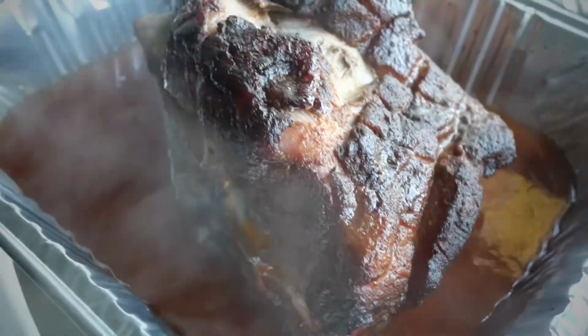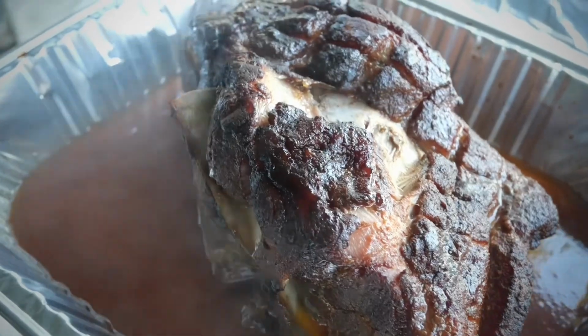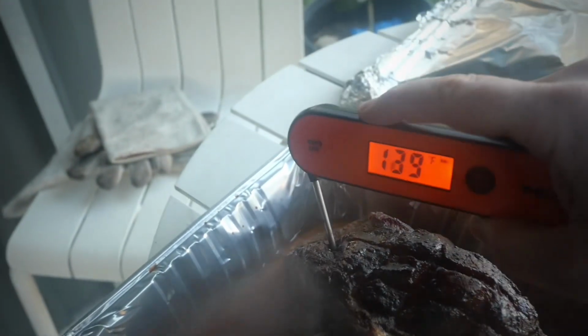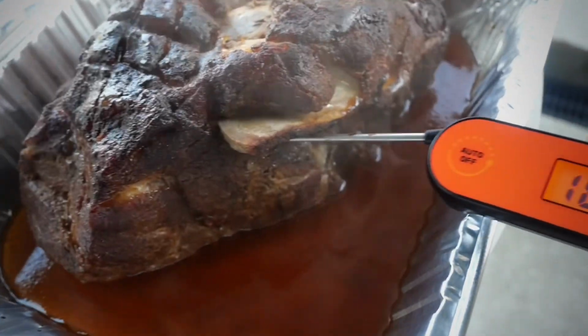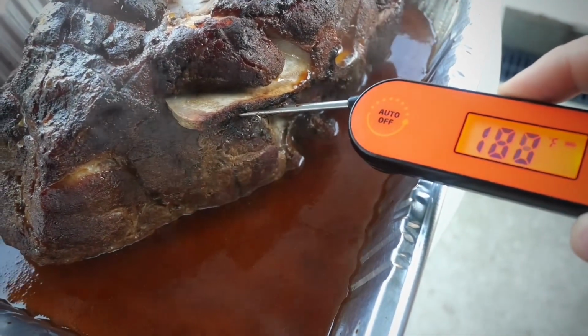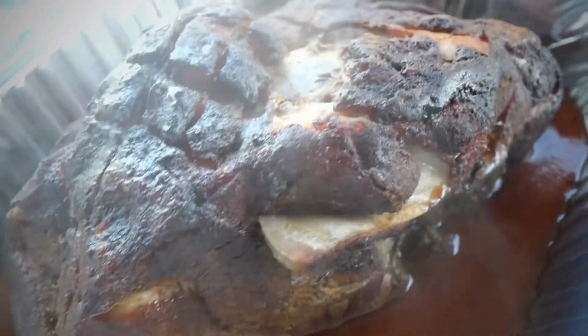We've been wrapped in the smoker now for around 2.5 hours. I'm envisaging we should be really close to temperature. Let's go and check it out. It was feeling pretty tender, but only probing at about 190 degrees Fahrenheit. So I let it go for another 45 minutes and then I gave it a rest for 2 hours.